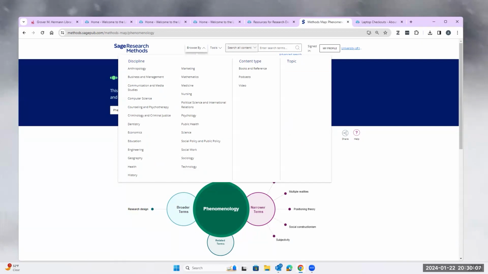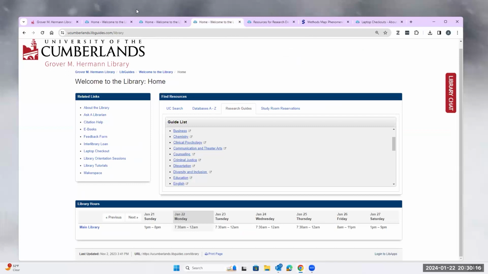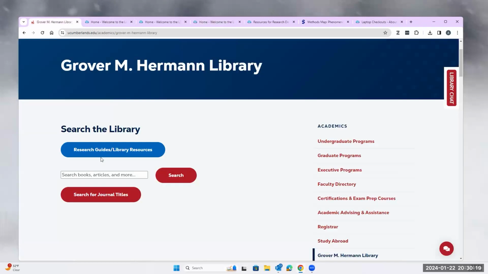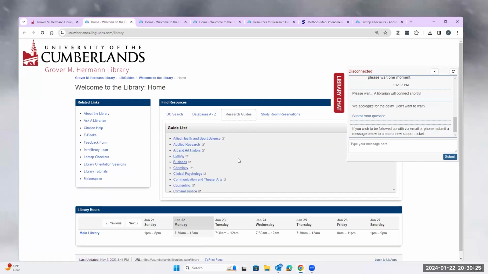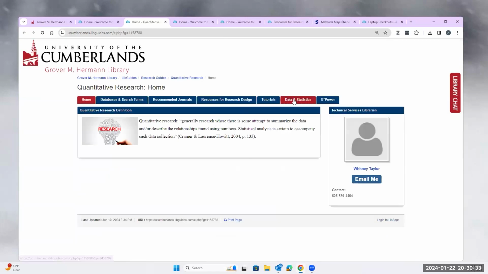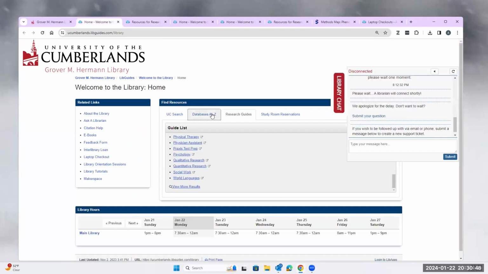Oh, let's see. Can you go back about 2 to 3 steps to repeat that? Let's see. Where I have come from and where I have gone. I've gone from this library page to here. I went to my research guides. This is going to be the collections of resources. I went to our qualitative or quantitative guide, one of the two. Navigated here. And I was looking at this Little Green Books collection, which took me directly to Sage, but that's also just going to be one of the databases that you can choose from in here.